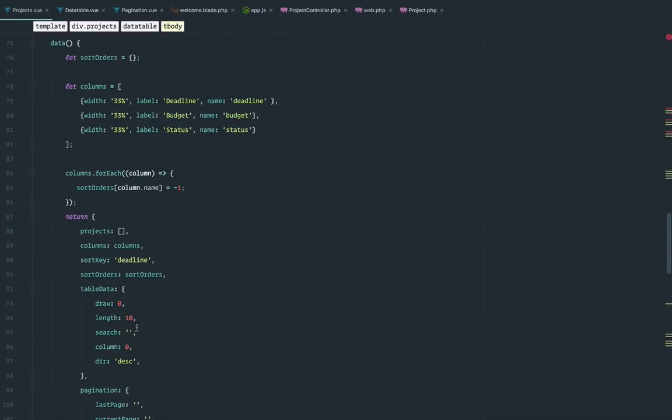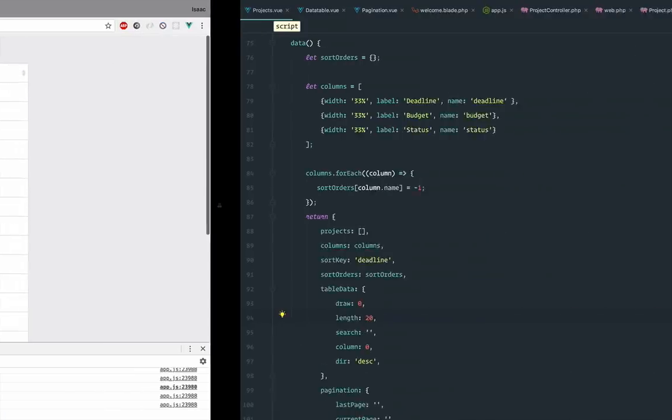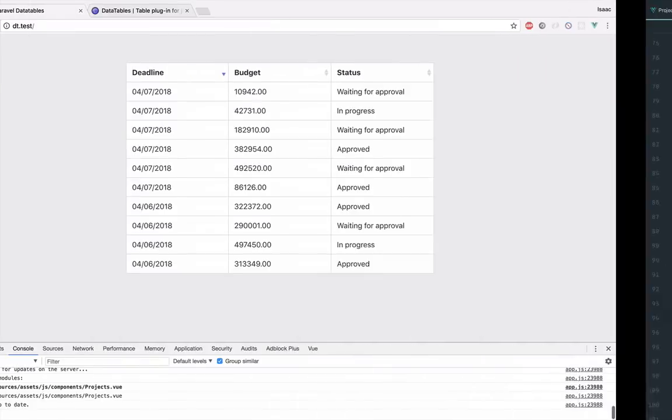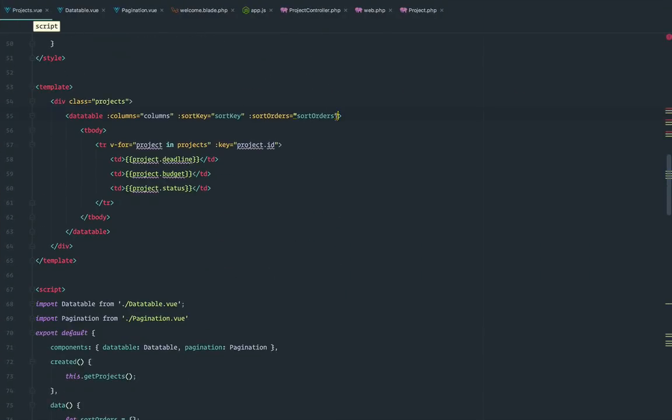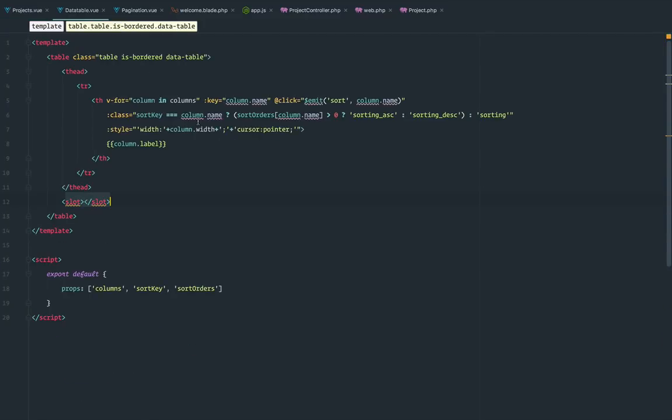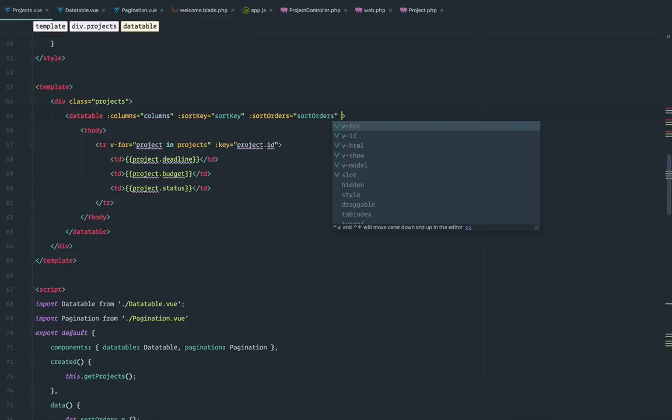And if I'm going to pass 20, okay, it's 20. 10, 10. Alrighty then. Now we need to handle sorting. So remember, when we're going to click, it's going to emit a sort event. So how do we listen to events that are being emitted by children? Well, that's it.